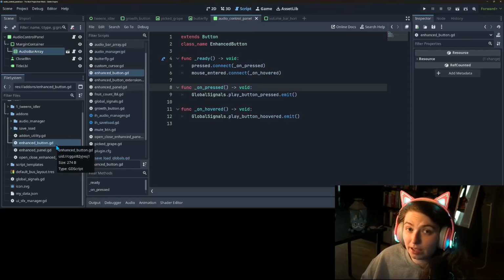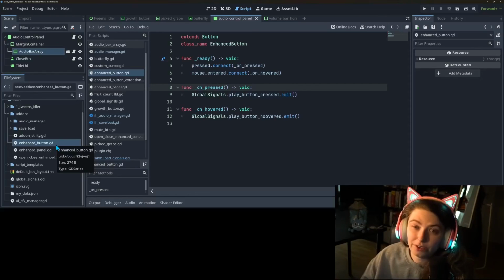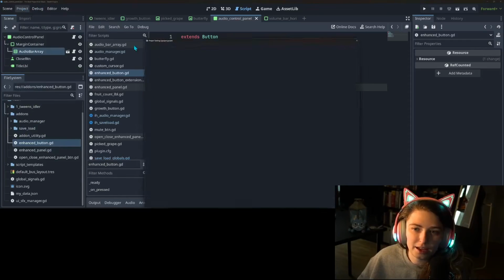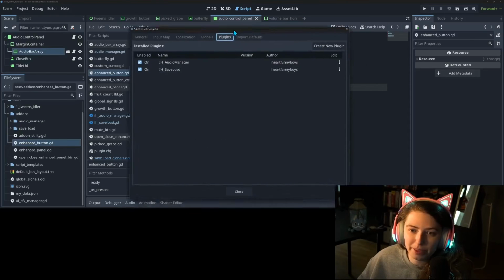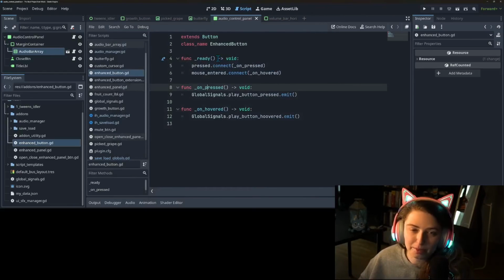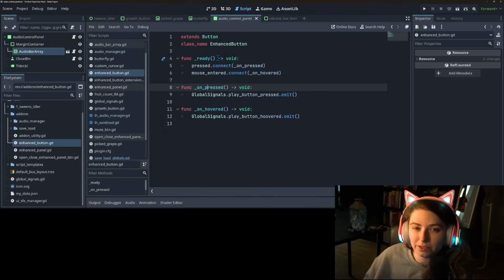I want to save time by having the things that I've already figured out how to do ready to go. And when I bring these in and I enable the plugin in the project settings, it's also adding the globals automatically, the audio manager and the iHeart save load. These are set automatically as part of the plugin. That's kind of the benefit for me of doing it this way, is that I don't have to manage that.